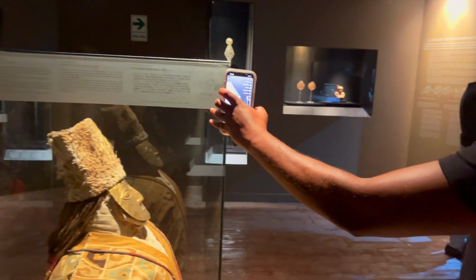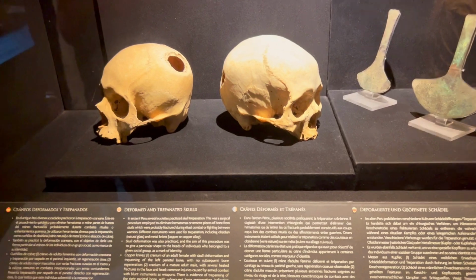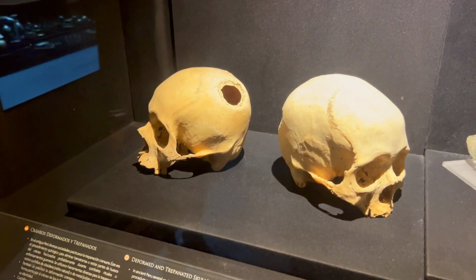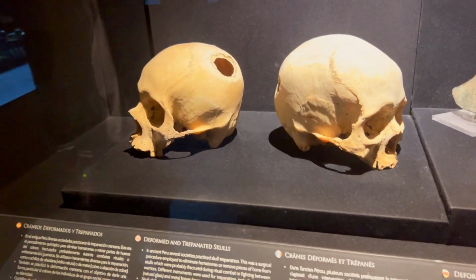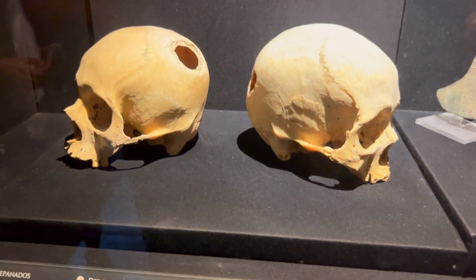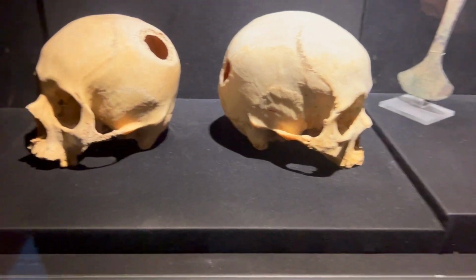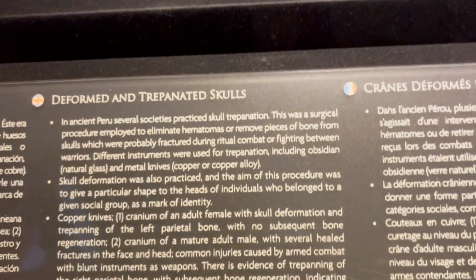I'll do one more video after this, but this is just capturing, this is amazing. So guys, I know I said this would be my last video, but I came across this and I was so amazed because I learned a long time ago that the Egyptians used to do this. It was something called trepanation. During war, you would get a subdural hematoma, a head bleed. What we do today is called a craniectomy, or a craniotomy. But hundreds and thousands of years ago, these people realized they could do trepanation and make holes to decompress the head. And I think they used to fill it in with silver. It's called a trepanated skull.